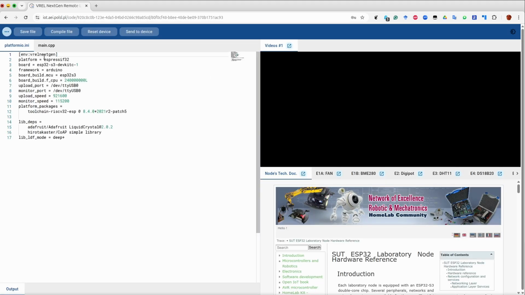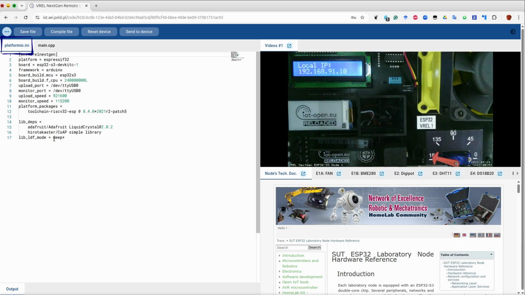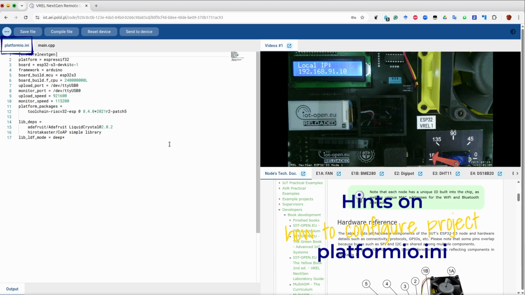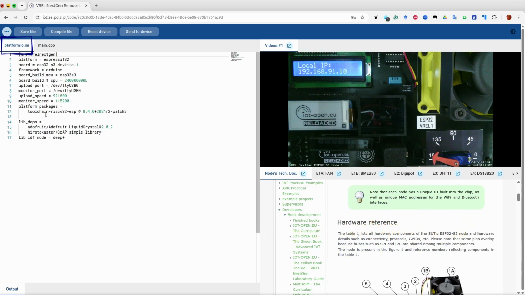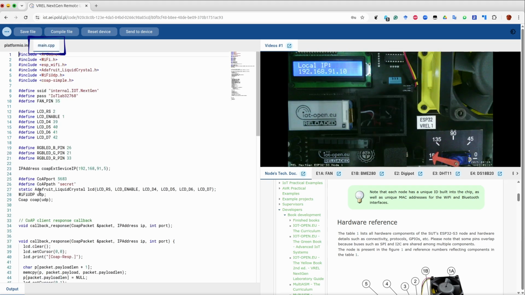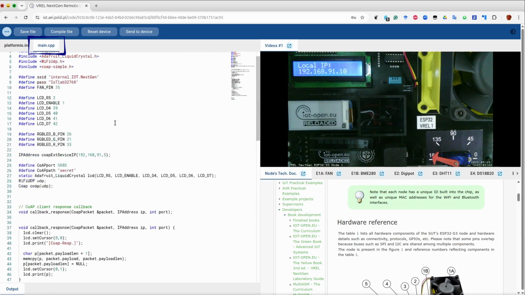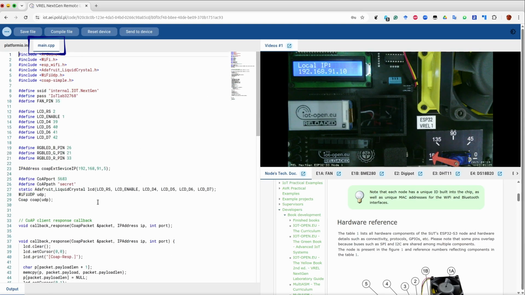Your project is composed of a variety of files. In case of PlatformIO, as we work here with ESP32 devices, you need to have a platformio.ini file, so refer to the laboratory manual that is integrated here in the lower right corner. And also follow the guidance of your supervisor, who may help you with some specific settings. If you go into the main code, here is your main Arduino code that you're supposed to run. So in that case, you're writing your source code here in the Arduino framework. And again, it's specific for this device.